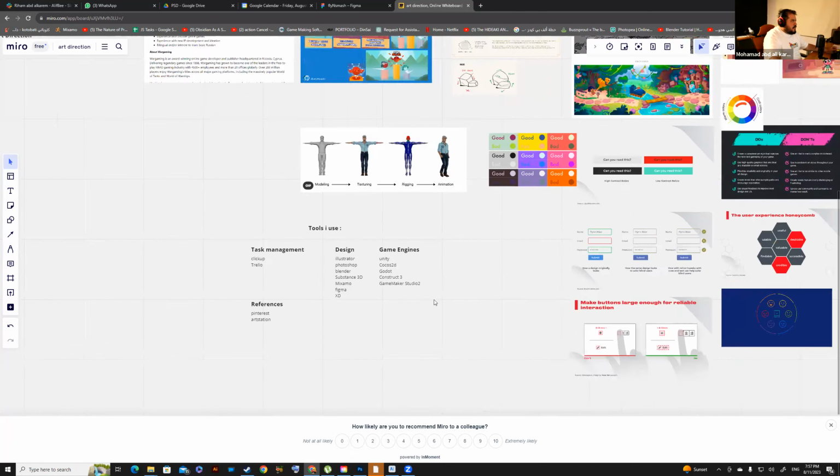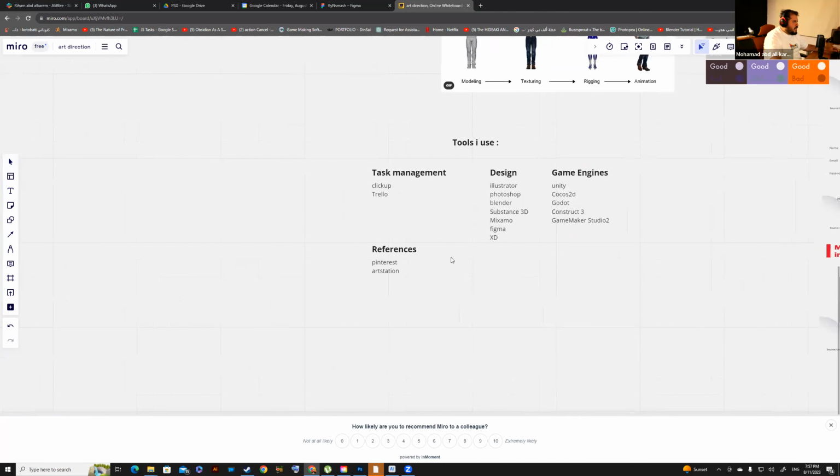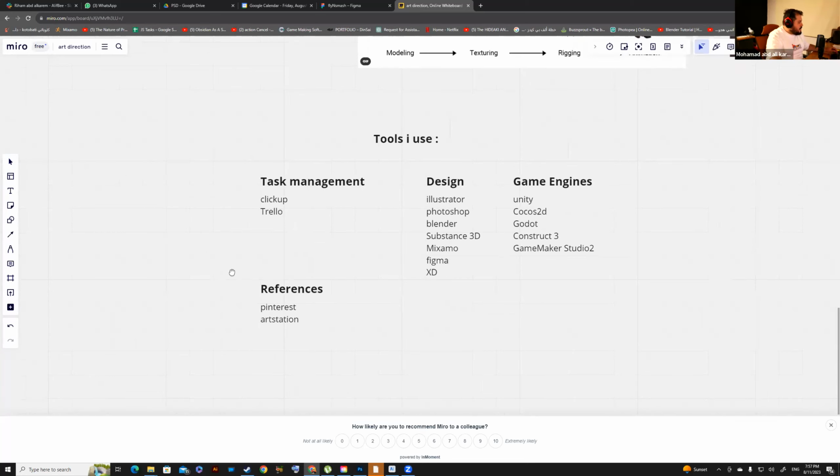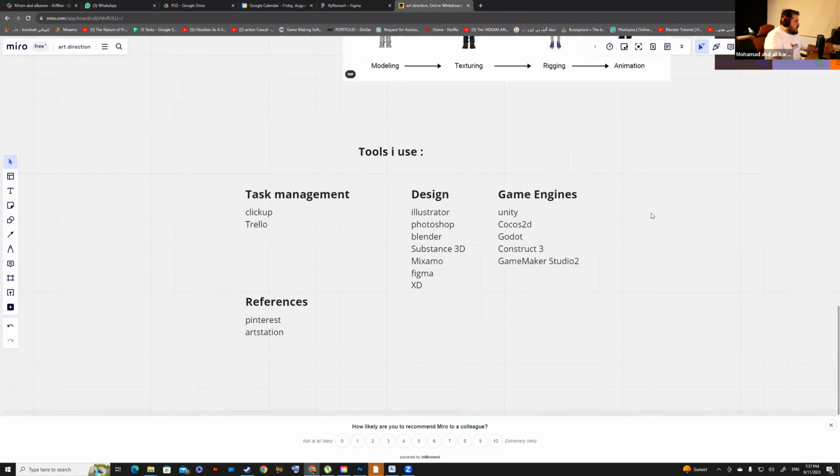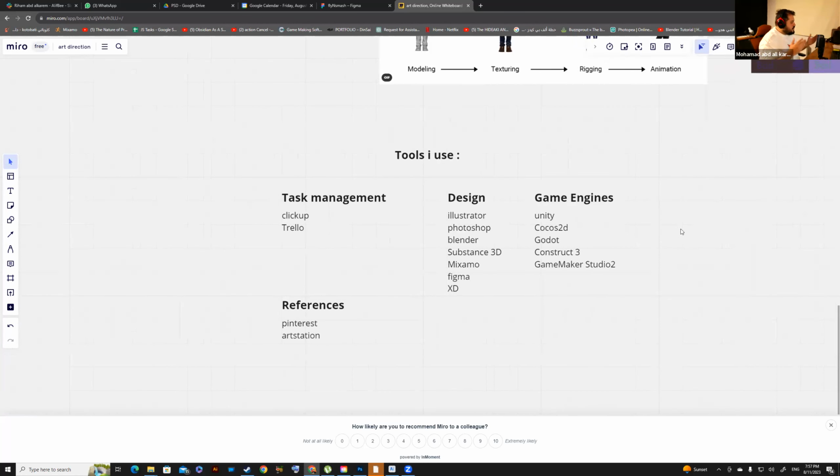Yeah, so going through the last thing in this lecture, I want to tell you about the tools I use. There are, of course, a lot of practices. Every art director uses their own tools, and maybe this is different from one artist to another, but these are the tools that I use.